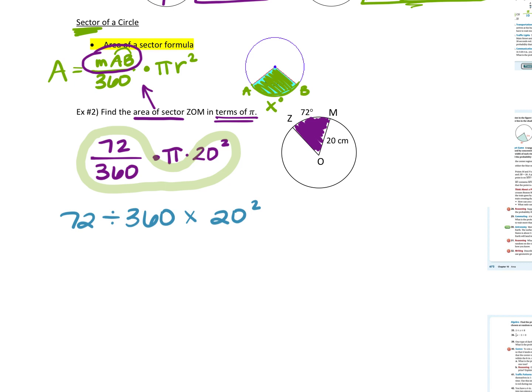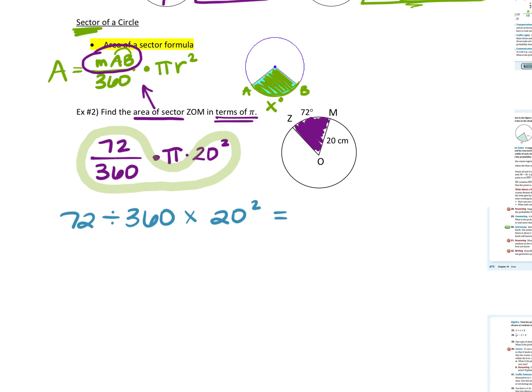I'll give you gum in a minute if you stop asking people for gum. And yeah, I'll get you some. Write this down and do it with me, and then I will get you some gum. So plug that in. 72 divided by 360 times 20 squared. Plug it in to your calculator. I think I lost my calculator yesterday. I tried using mine. There's 4 up there if you need to borrow one. Who did the statistics? What do you get? Right there, Luke, if you want to borrow one.